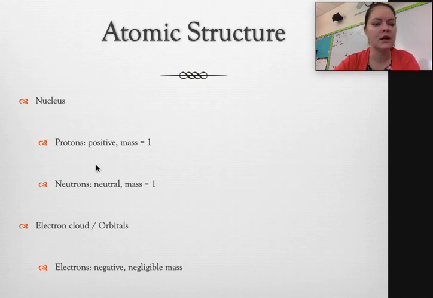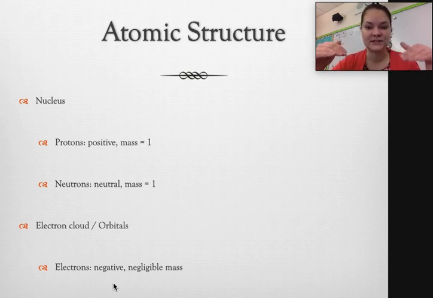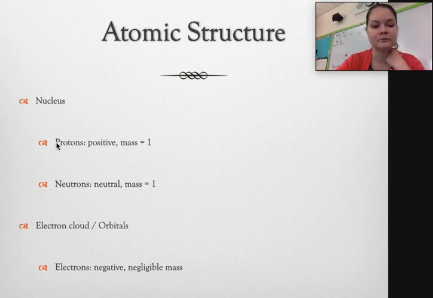Okay? All right, so protons are positive, neutrons are neutral, and the electrons are going to cancel out the charge of the protons. If I'm looking at a proton that has a positive charge and an electron that has a negative charge, they're going to cancel each other out. So anytime you have an element or an atom that has the same number of protons as electrons, that is going to be considered neutral. Do not confuse neutral with stable. They're not the same thing. Neutral just means there's no electrical charge to them, but there can still be a lot of chemical reactivity, as we shall see.